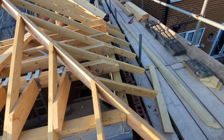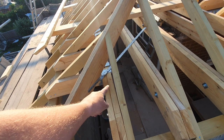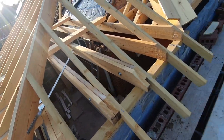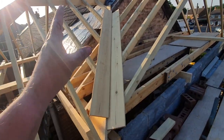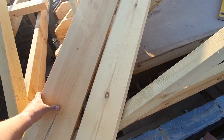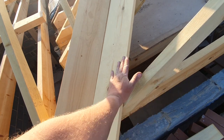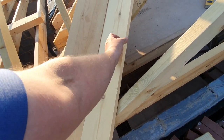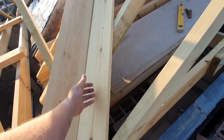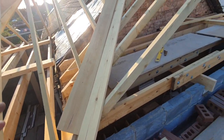I've got dragon ties in on the hips but I'm not completely sold on nailing them in because I don't feel like it's doing anything, so I'm thinking about screwing that instead. I need to get some timber for the valley boards — I'm going to cut these in flush ultimately so they sit level with the tile battens, then put an upstand on the edge all the way up which the lead can go over to prevent stuff coming down and over that side. That will look a little closer to the NHBC guidelines.